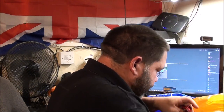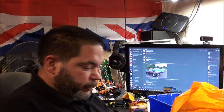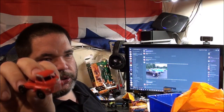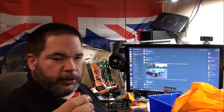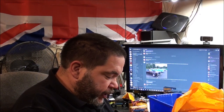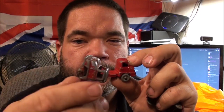I've got a few of these various tractor units kicking around in here as well. So we've got a red version of the Bedford, I've got the blue version. They're all connected to the transport trailers. I don't know, was there a red transporter? Or did the red one go to something else? I've got two different red Thames Traders here, they're two different shades. That one's a light shade to that one, but this one unfortunately has got a wheel missing.